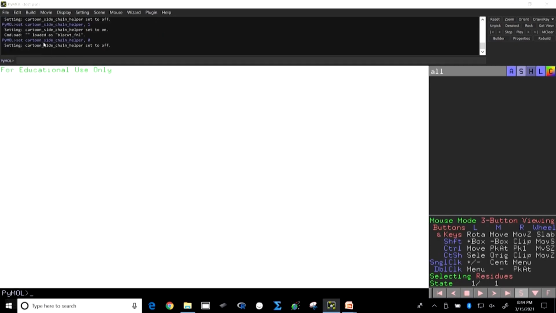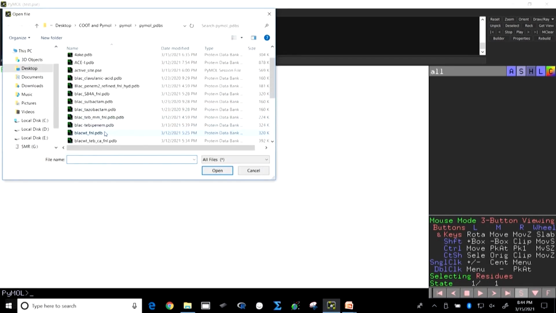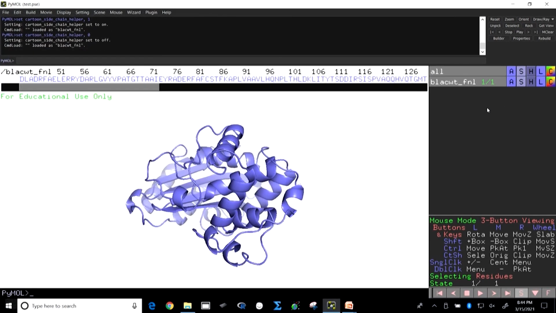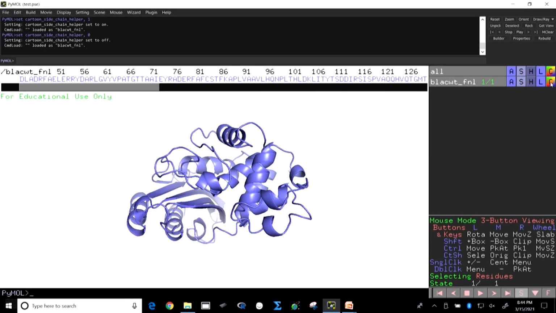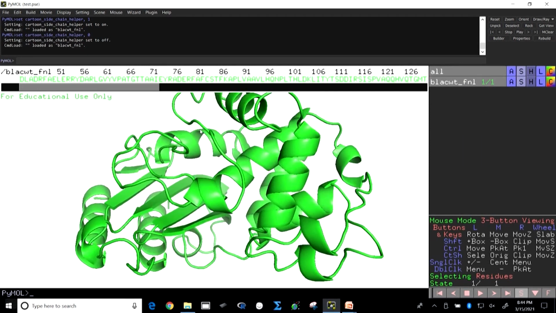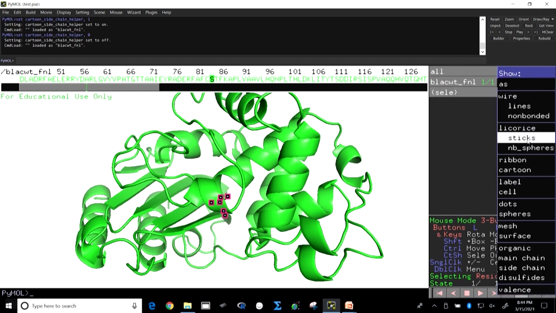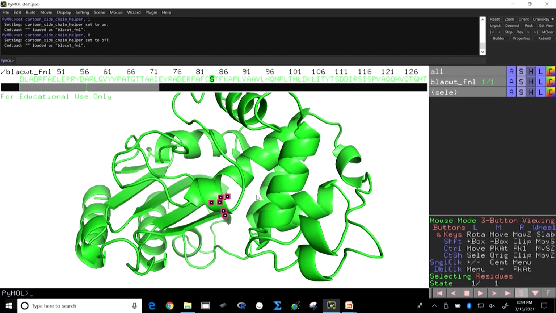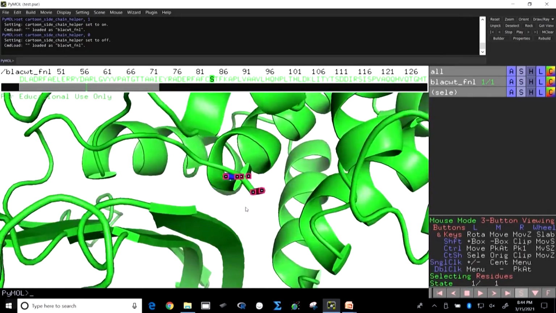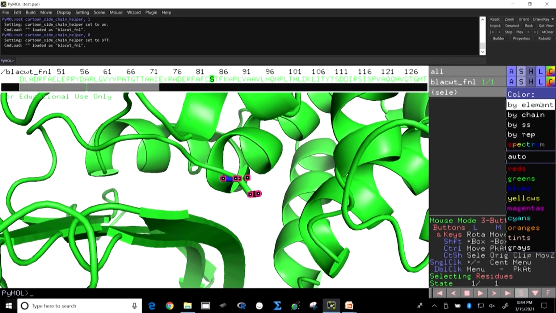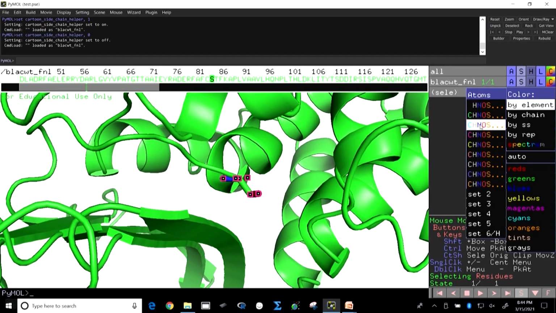So, now you see the screen. Whenever the screen comes and you start, you have to load the PDB file. Here I have loaded the PDB file of the enzyme called beta lactamase from Mycobacterium tuberculosis, which I discussed in the last session, and now you have to select the amino acid for which you want to show the side chain. Here we have chosen the serine, which is serine 84. This is the catalytic residue of the enzyme.